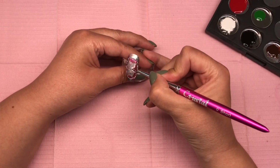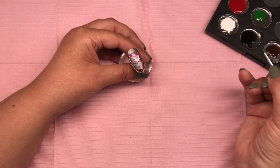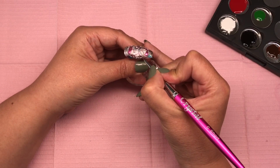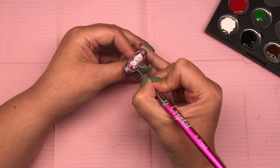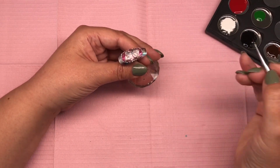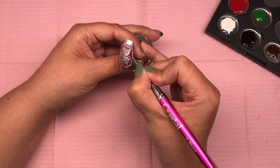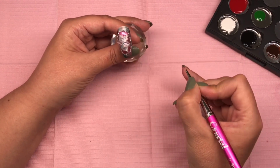Then we're going to come off and finish the rose with some detail. So I'm going to go in with brown, and the reason I'm using brown and not black for the shadowing is that black would be too harsh with these delicate chrome colours that we're using. So I do want it to look like it's shading, but I don't want it to be a harsh black line. So I go in with the brown, put in the shading, so anywhere where if the sun hit it, it would form a shadow underneath.